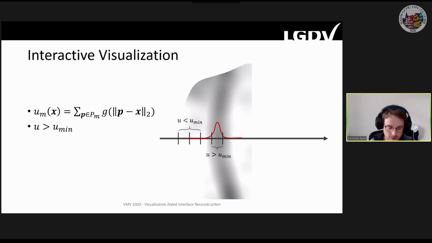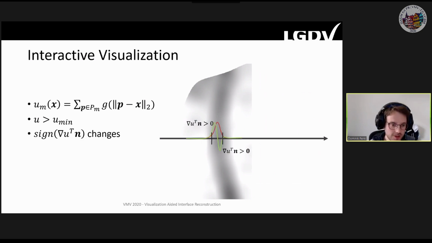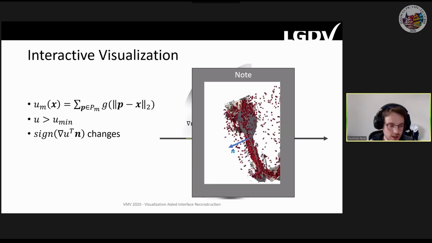And if you think about it, if you have 2 consecutive samples, we have to check if somewhere in between them there is a critical point in the density. If you think back to function analysis in a 1D case, a maximum is signified by a 0 crossing of the first derivative. In 3D, it's a little bit more complicated because we don't have only one direction. We have to define a direction. And we thought it's very plausible that the density should have a maximum in the direction of the normal of the surface. And why this is the case, here's an example of such a surface.